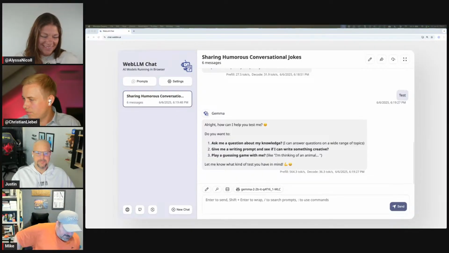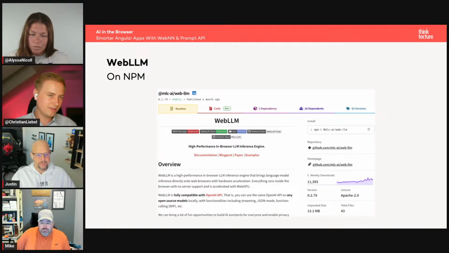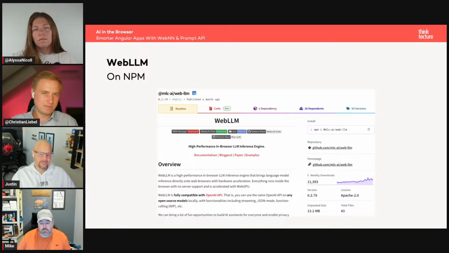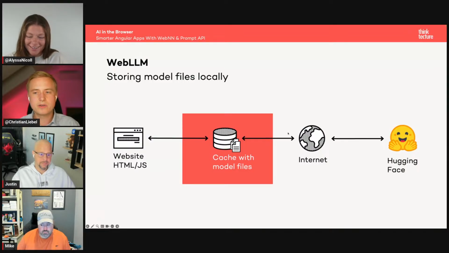Alrighty, so back to the slides then. So that's WebLLM, and the cool thing is you can embed it super easily into your Angular applications. Just go to this npm package at mlc-ai/web-llm. You can see the size is already pretty big, so it's 30 megabytes, and then basically it will download the larger model that is by far larger when you use that for the first time. This is what we've just seen. So when I use a model, it downloads it from a model repository, that's Hugging Face, into a local cache, and then my website can access it.